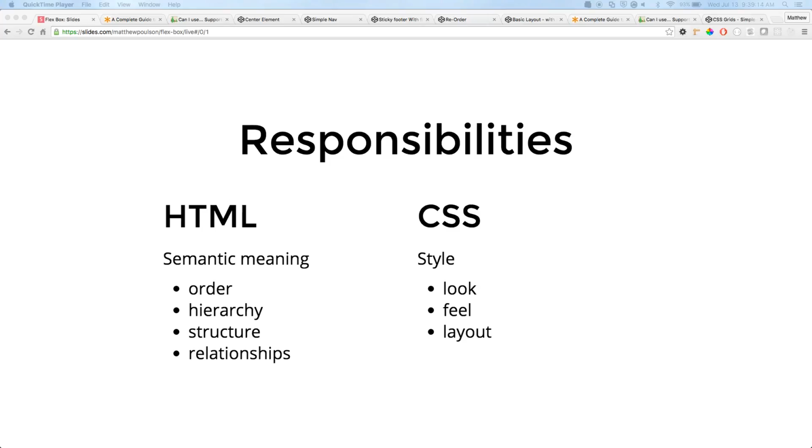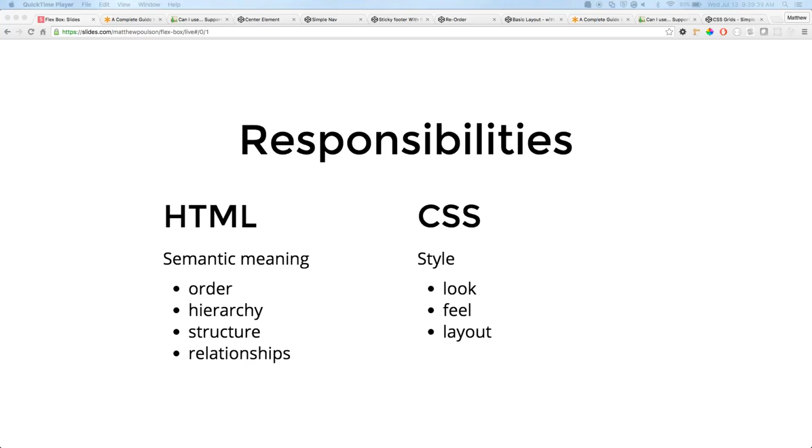There's HTML and there's CSS, and they both have two different responsibilities. HTML is in charge of the semantic meaning of the document, of the different content on the page. And CSS should strictly be the presentation of said document. It should be the style and some of the layout concerns of that document.